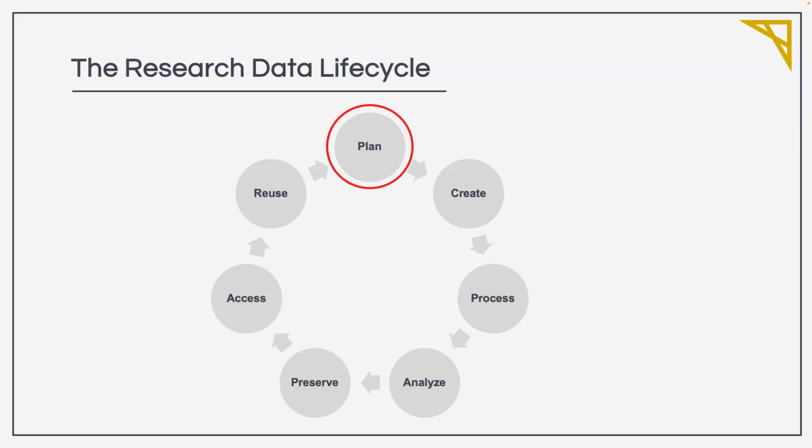You might receive it in one form, but you might need to manipulate it in some way to derive information from it, to analyze it. Once you've analyzed it, you might need to visualize it. You might need to put it into some other form to make it valuable so you can get that paper and get your publications. But then once that process is done, looking at data as a resource that you might want to preserve in a data repository for others to access and reuse. And it's this circular motion. So this is the basis of what we're talking about here.